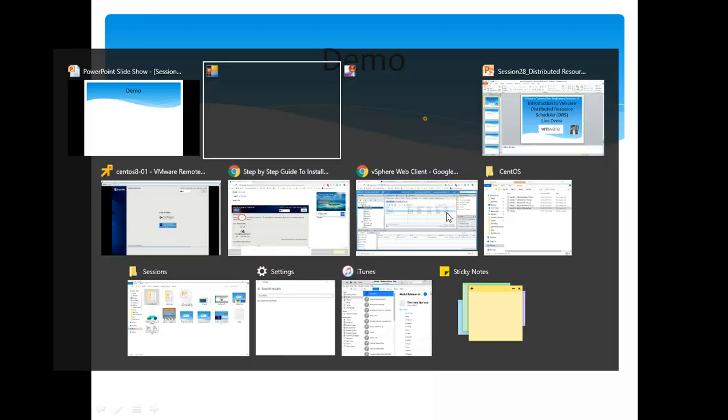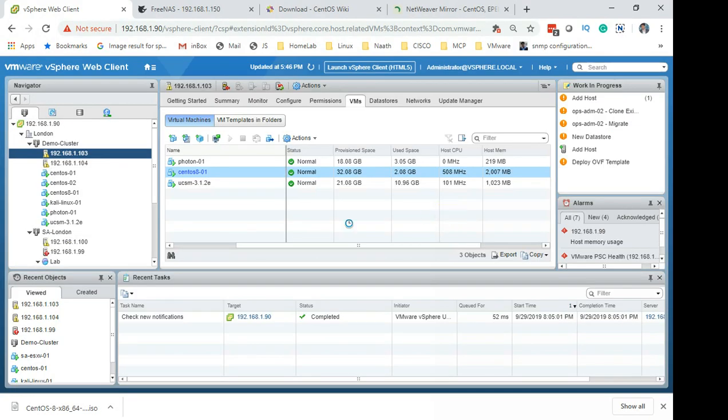So let's get started. Here we have a demo cluster, and I have 2 hosts running 6.7. Again, it doesn't matter which version of ESX you're running.